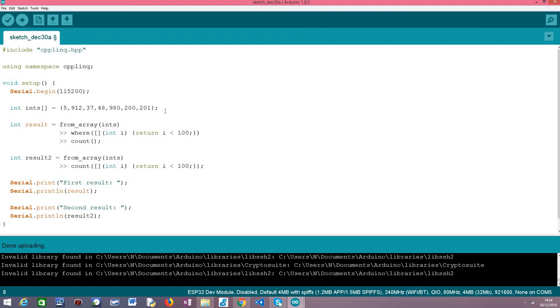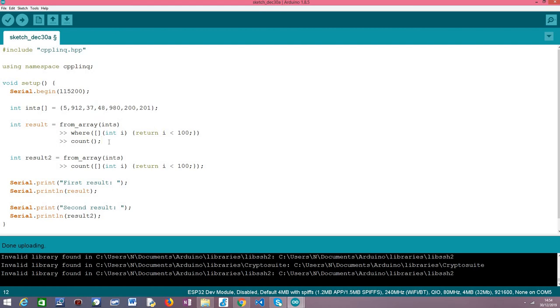In order to indicate what is going to be our filtering condition for the where operator, basically we are going to obtain all the elements that are lesser than 100, and then we want to count how many elements are lesser than 100. To know what is the expected result, we can see here that we have 3 elements that are lesser than 100. So after applying both the filtering and the counting, this is what we expect to obtain.